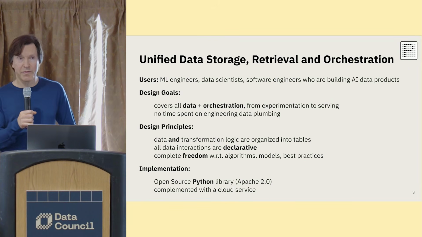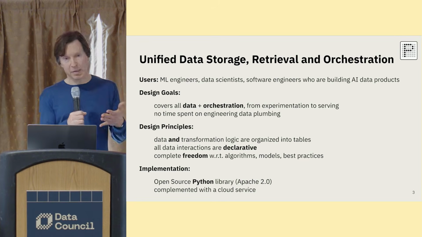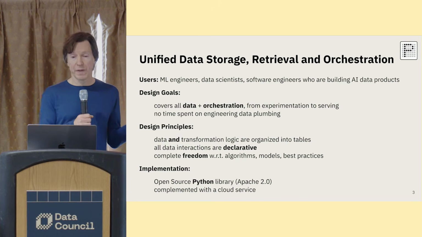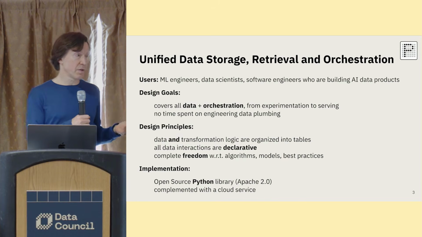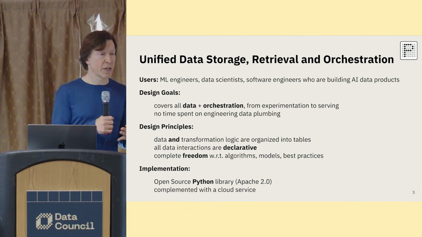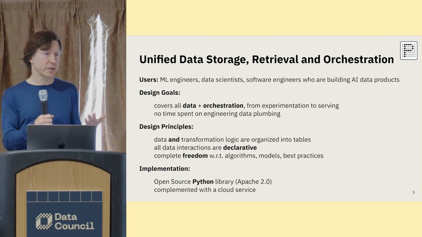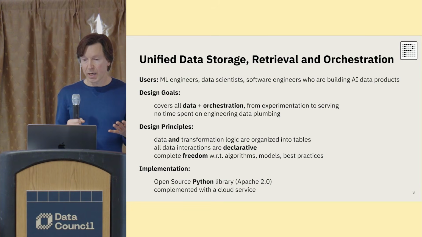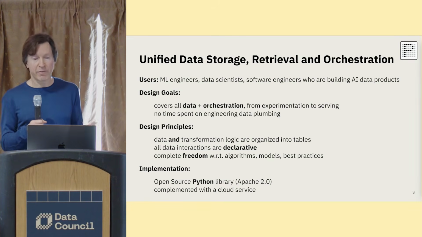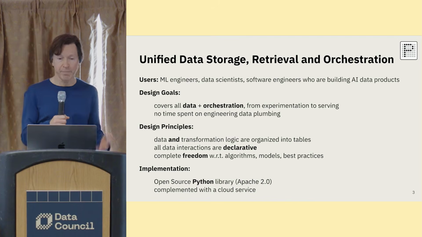Pixeltable, in my mind, is novel because it is not a database system. Database systems deal with data storage and retrieval. It is also not just an orchestration system, because orchestration systems simply execute, and storage is often seen as part of an orchestration problem. Here, Pixeltable unifies that by placing both data and transformation logic into a table, underneath a table API.